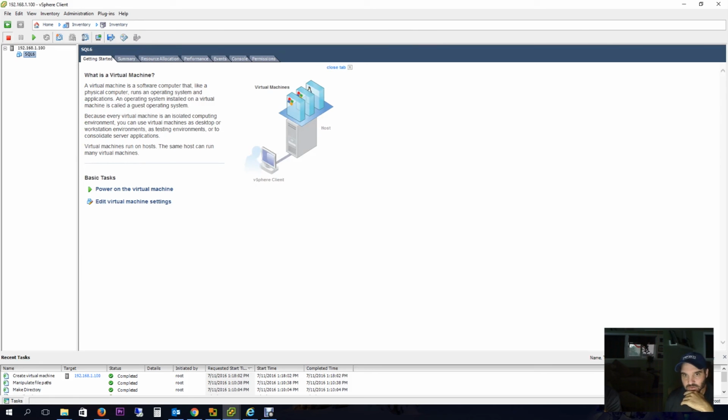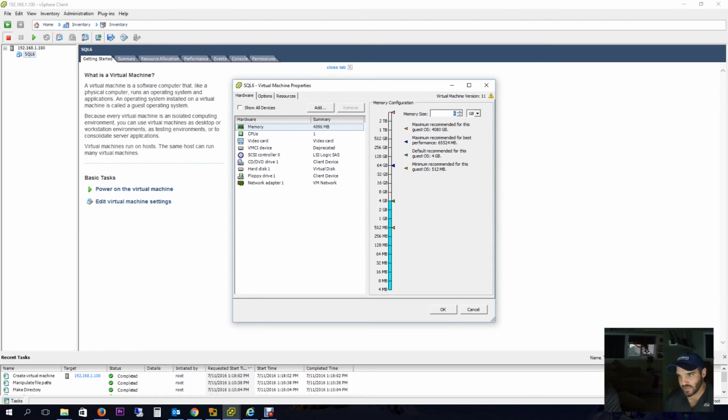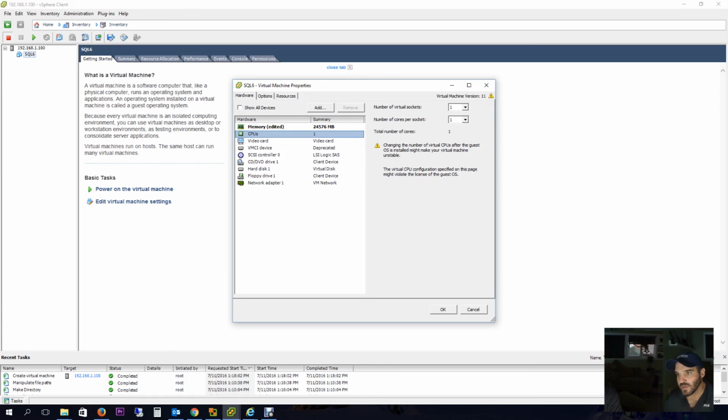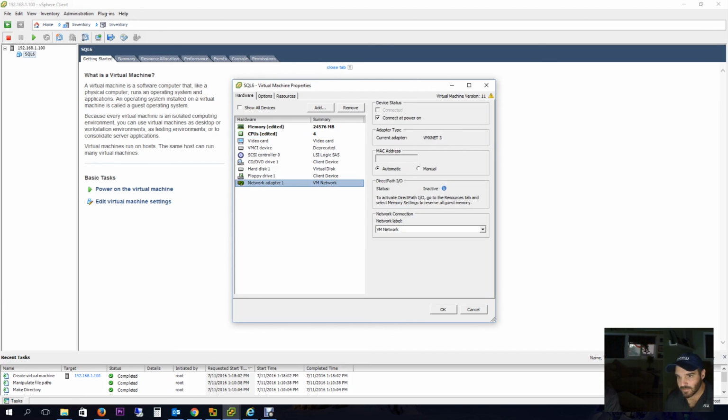Now, once it's installed and created, I'm going to go back, hit edit settings, and give this 24 gig of RAM. There's 64 gig in this server. And I'm going to do four cores, sockets. I'll make another video and get more into this. It's not really that complicated, but the difference between virtual sockets and cores: a socket is considered a CPU socket, like the CPU socket, and the cores are the cores per CPU. Network adapter.